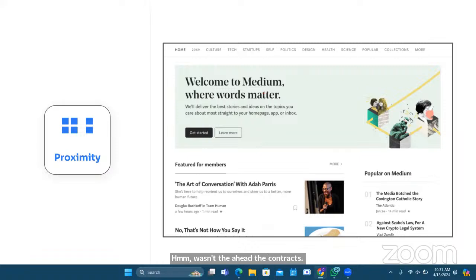Then coming down to "Featured for members" and "Popular on Medium." All those depict this. Let me go through them.